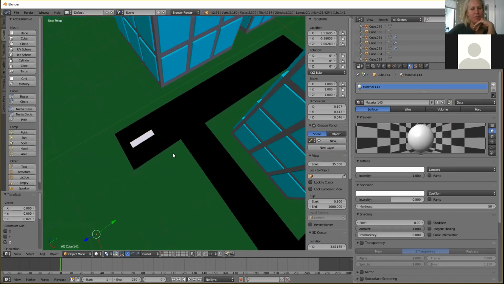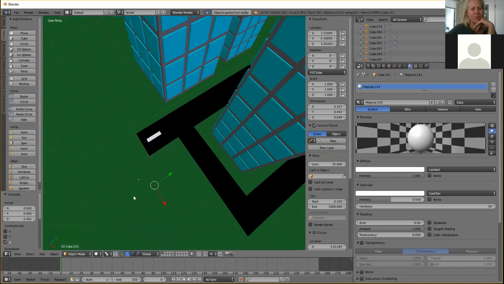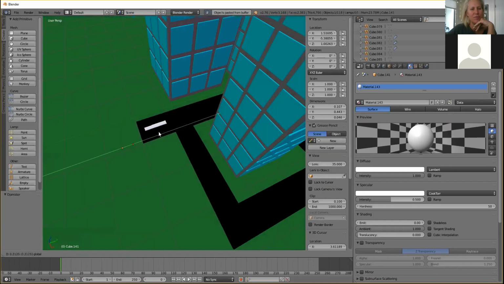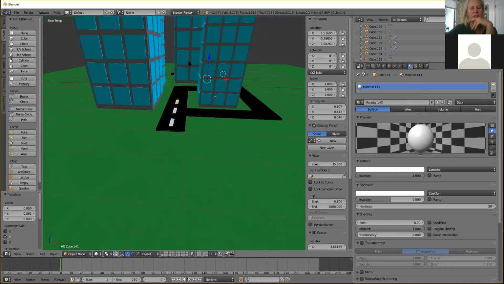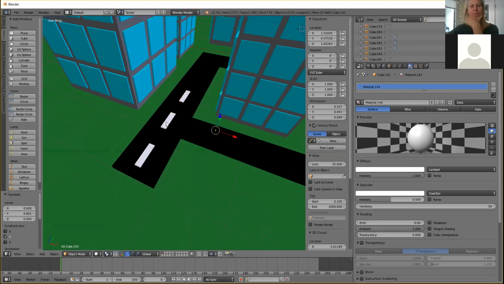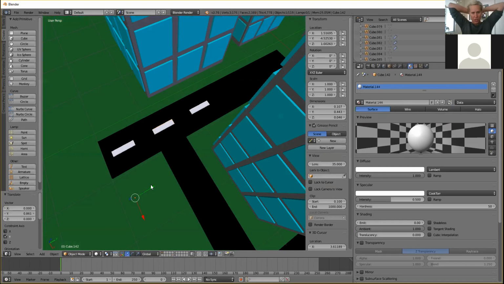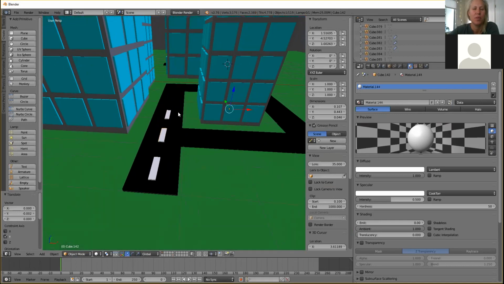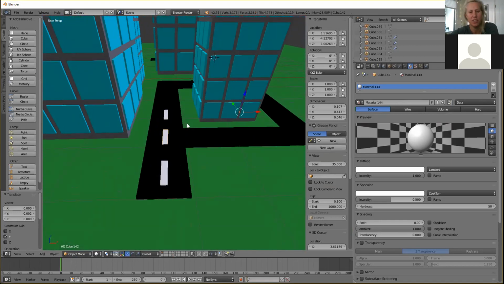Perfect. So we got one little dash there, and then the same thing for the windows. I just copy and paste that all the way up. No, not down. Then you just go like that all the way down. Love it. And you just continue like that down the road. Cool. If you want to add a little bit more realism, lines would really be by the intersection there. Excellent. Leave it there for demonstration purposes. Okay, so let's stop there because that gives students a good idea how to do that.